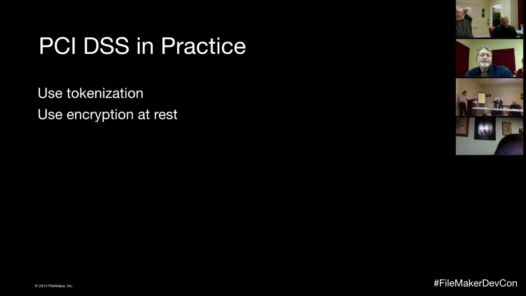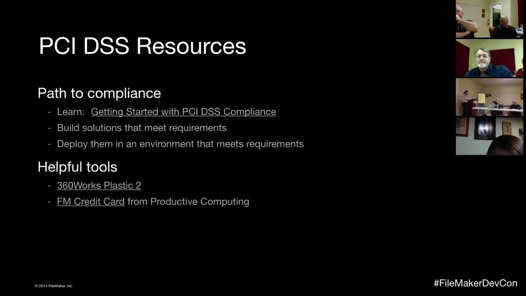The best practice is to use a third-party service and use tokenization, so that your systems are never storing the credit card data. That is the absolute best practice. And if you feel like you absolutely must store credit card numbers in a system, make sure you're encrypting that database. But I would say just never store them. You don't want that liability.